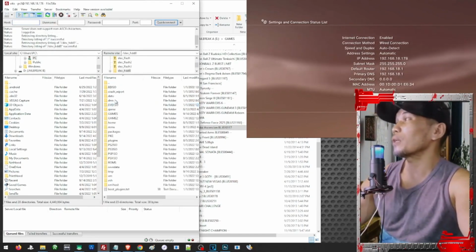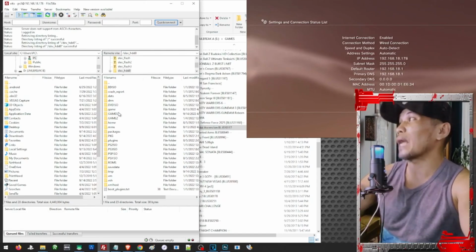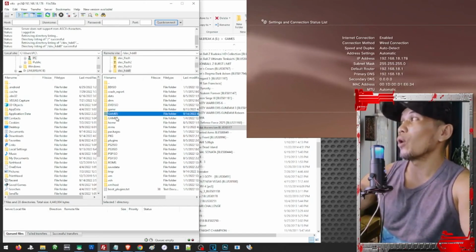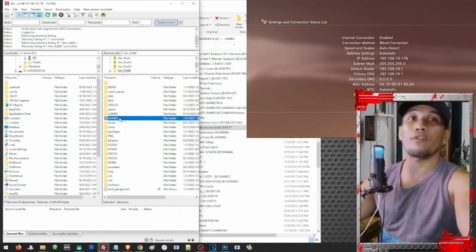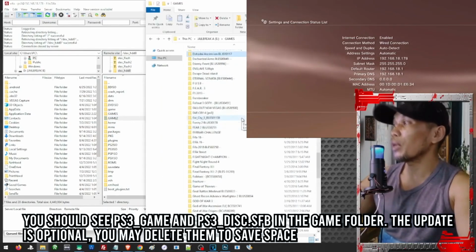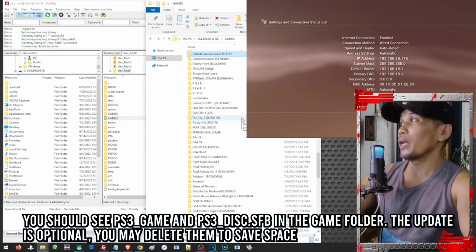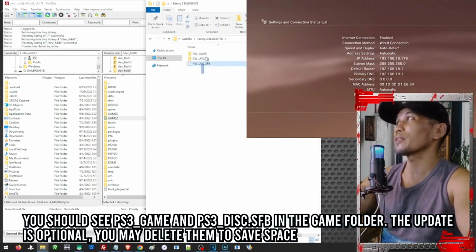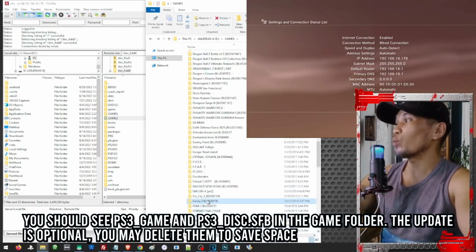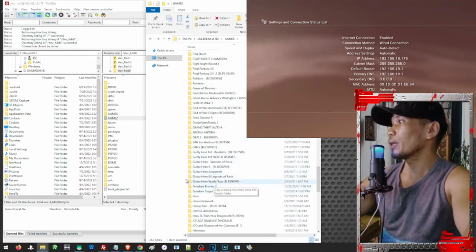We can see here the subfolders on our PS3, and our games should be transferred in the folder GAMES or GAMEZ. So let us go ahead now and open the folder where we have our PS3 games. Make sure your games are not installed or not saved in another folder. And to check that, once you open the folder, you should see these files. This is the file that we need to transfer on our PS3. Let us go ahead and choose this one.